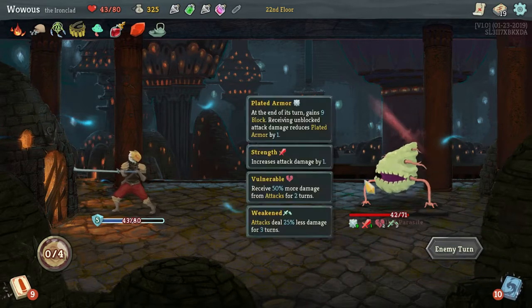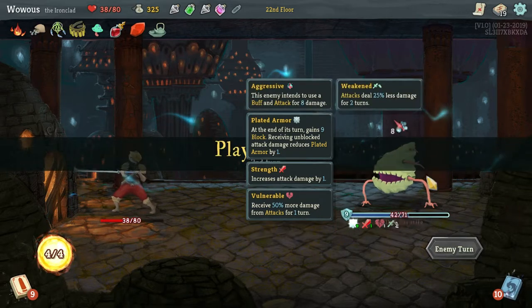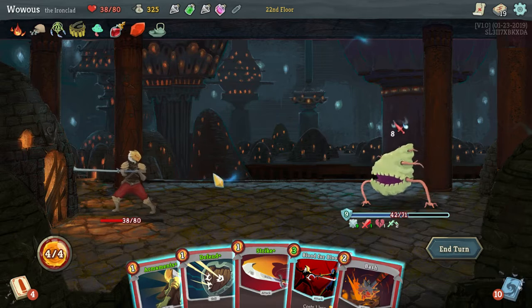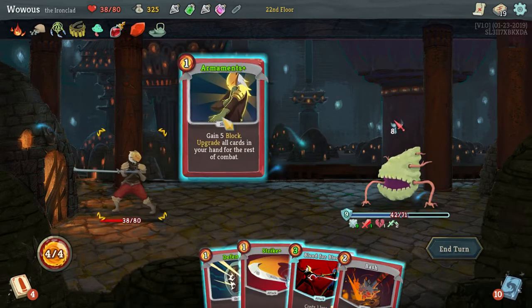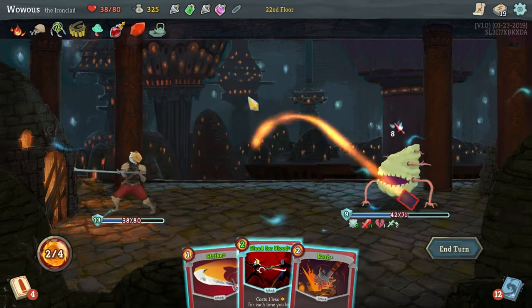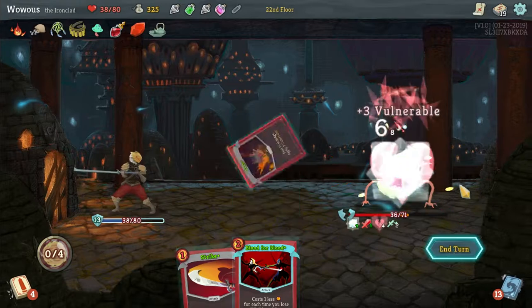And you see here, luckily, it reduces... So basically the way this armor works is the more damage you do to him while the armor is down, the less armor he gets the next turn, which is nice. Okay, so upgrade these. We're gonna defend so that we don't take any damage. We're gonna bash him.